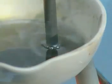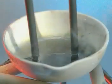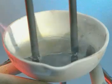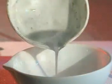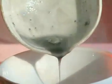This time, bubbles of a very pale gas appear at the positive electrode. It turns damp blue litmus paper red and bleaches it lighter. So what gas is it likely to be? Again, nothing appears to be happening at the negative electrode on the left. But pouring off the molten zinc chloride reveals a bead of pure zinc.